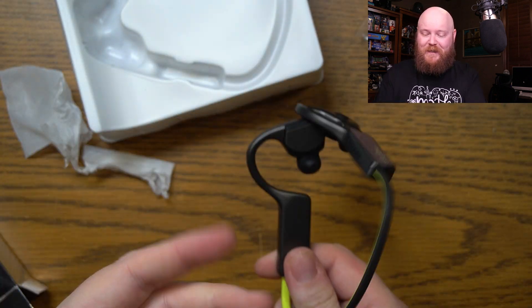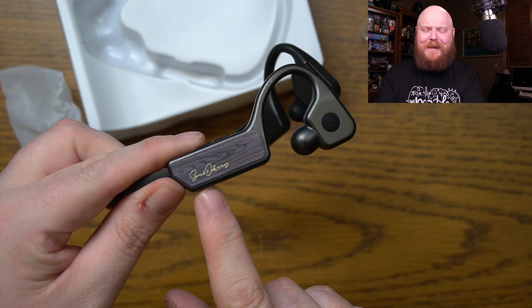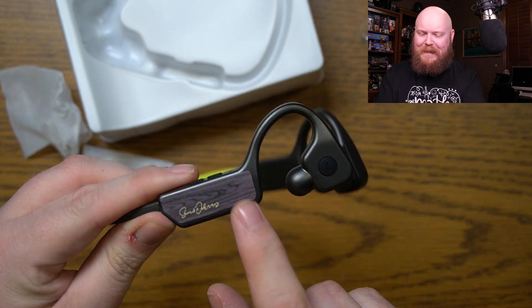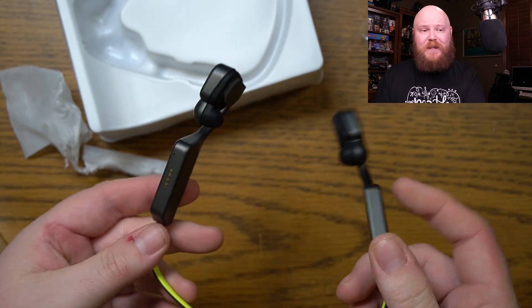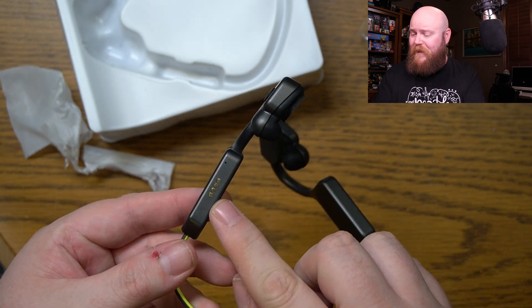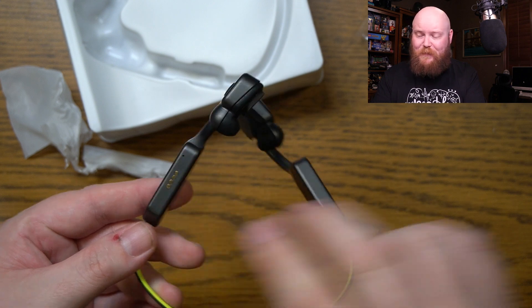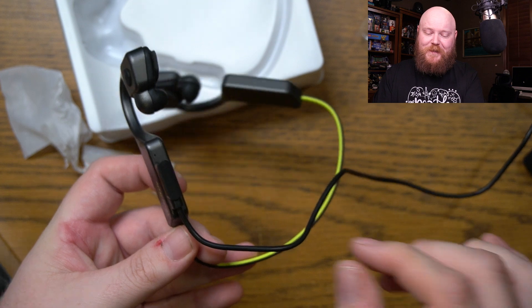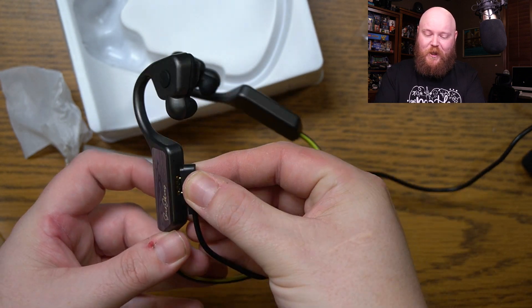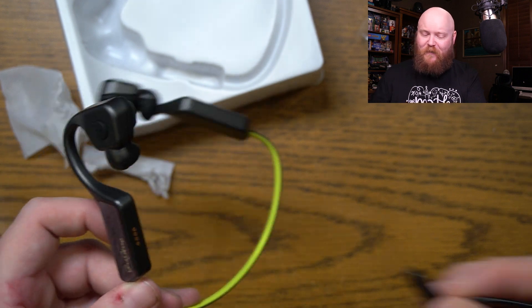And last but not least are the bone-conducting headphones. They've got this nice little wood grain pattern there — check that out, that's really sharp. It's the Sam & Johnny. We've got our connector there. I'm assuming it's a multi-purpose connector for either the charger or the microphone. Yes, it does appear so — connects just like that. So two prongs for charging, and for the microphone you've got them all.